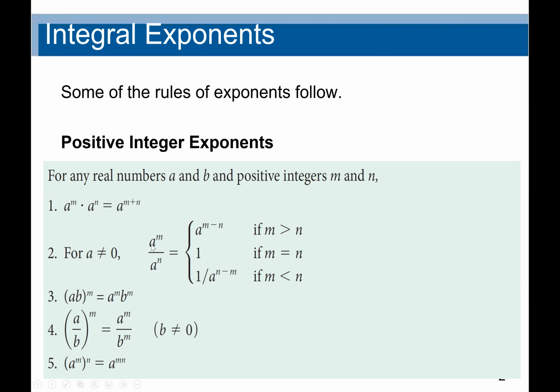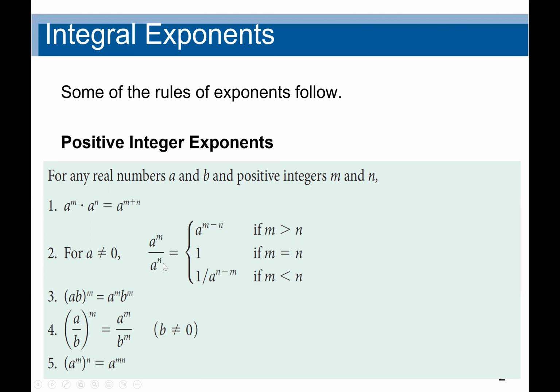Also in division, if we have a to the power m divided by a to the power n, we are going to subtract the denominator exponent from the numerator. So we said that it will be a to the power m minus n, that's if m is greater than n. Now, if m and n are the same, we know that any value raised to the power 0 is 1. So if m equals n, it will be a to the power 0, so that will be 1.